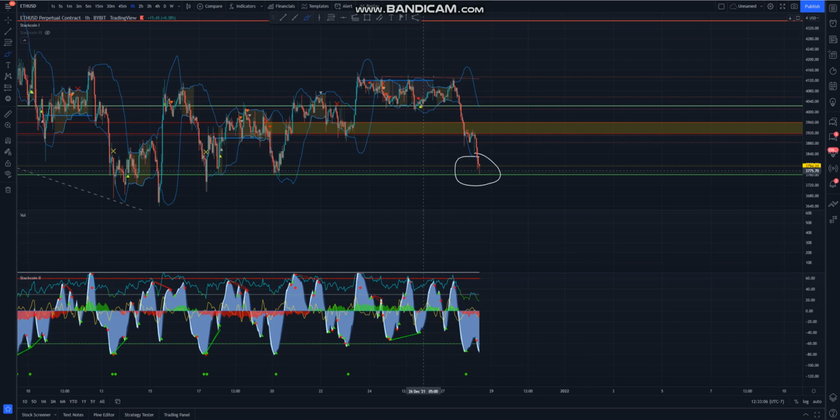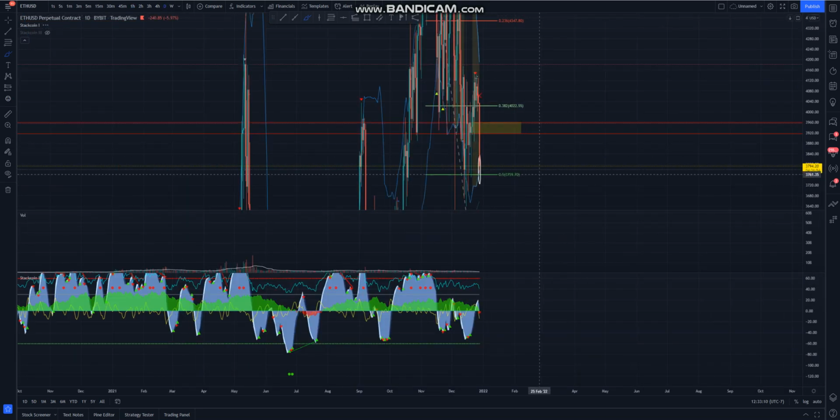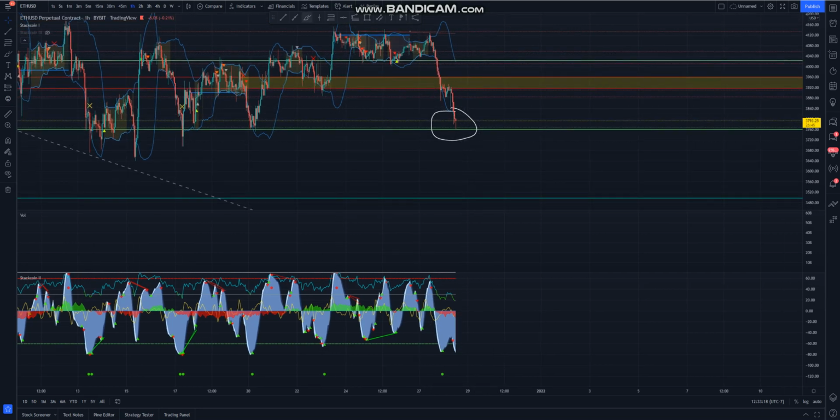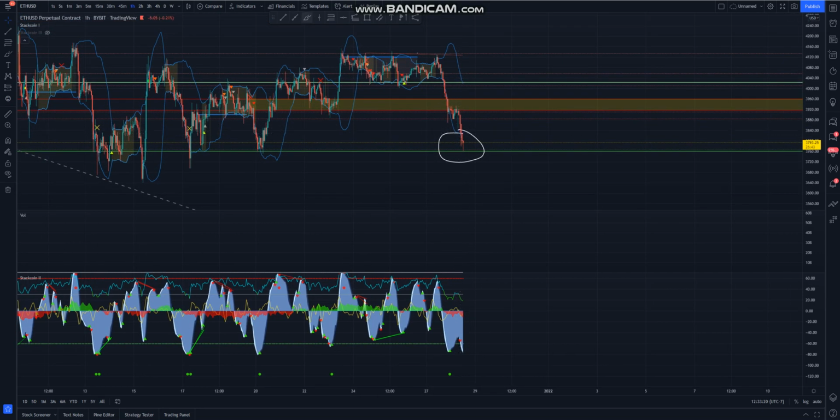You got the 0.5 fib level, which is this thicker, straight green bar, and you got the daily resistance right here on stack coin 1. This line, the green support, right? So there's a lot of resistance here. I wouldn't be surprised if it maybe bounces back up from here, maybe to this level.